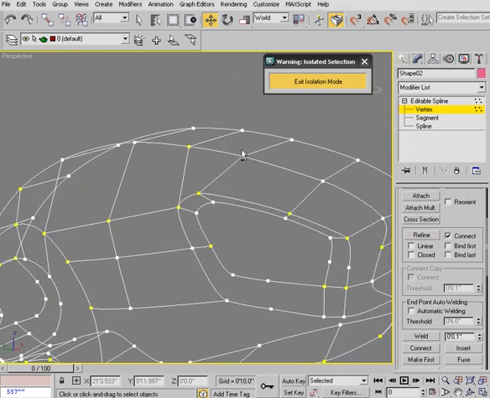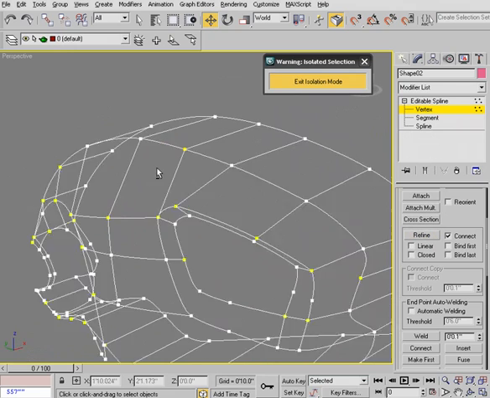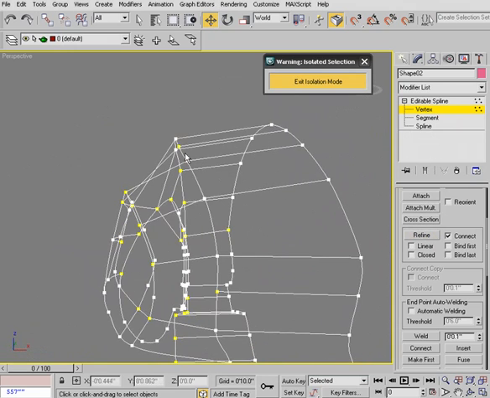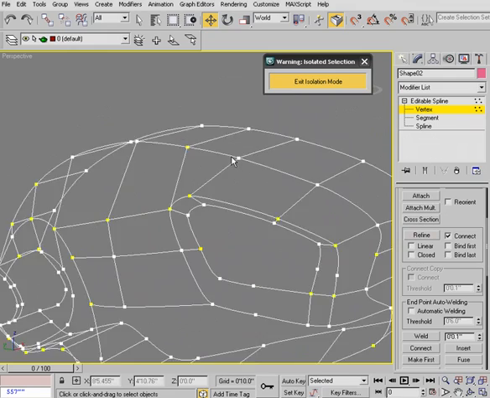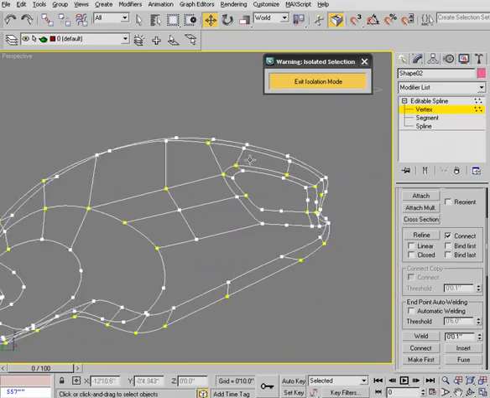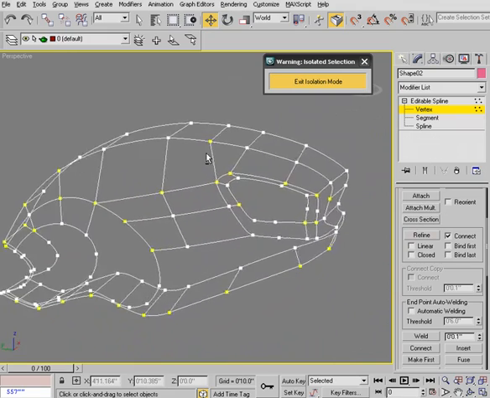I'm not as concerned about the curvature at this point. I do want the shape to be defined here, but I'm not as concerned with the curvature at these individual points because I know this is going to curve. I know that I'm going to convert this to a polygon in the end and add some detail to this. So my main concern at this point is getting the topology worked out.